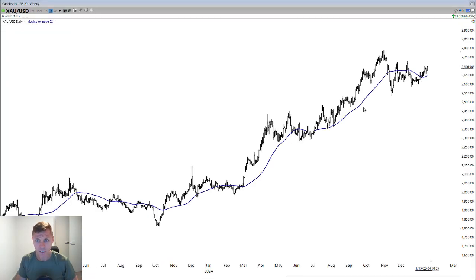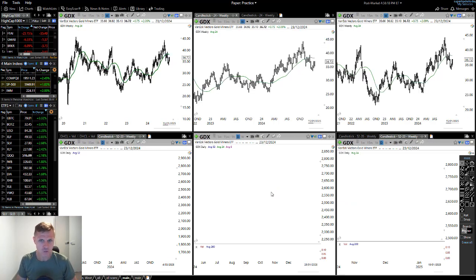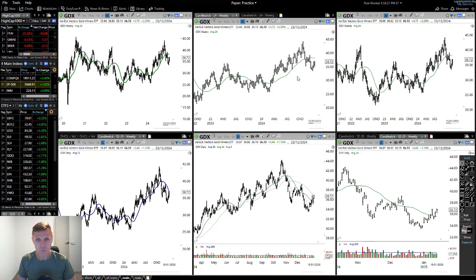And just by looking at this level here, we're not there yet, right? We're not there yet, but we could be shaping up very, very soon for maybe another bull phase overall when it comes to the markets. So that's what I wanted to share with you there, guys. Let's take a quick look at the actual mining sector as well. The hard thing about the mining sector is we've been making these lower highs here. And if I look at that weekly chart, there's no trend from here. So the mining sector is actually pretty flat, guys, overall from that perspective.